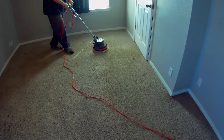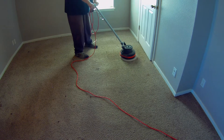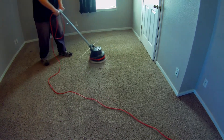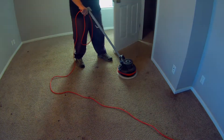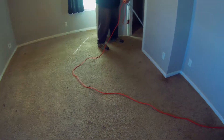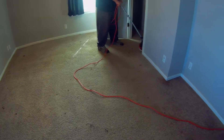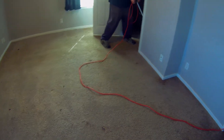We bought this house five years ago. We didn't put in the carpet — they came with this carpet. It's a good carpet but it's had its better days. This is the kind of carpet you typically see in rental houses. Yeah, it's a real low quality commercial carpet. I mean it's a good carpet but... I don't care, I didn't put it in. Well if you got it you got to use it, and it's still good enough you could sell the house without having to put new carpets in.